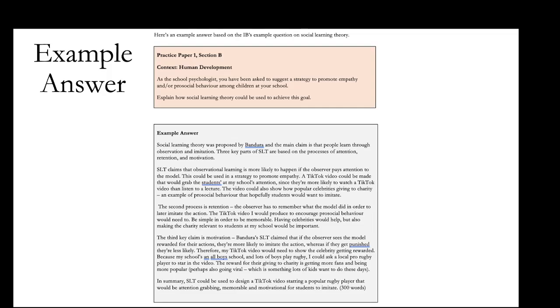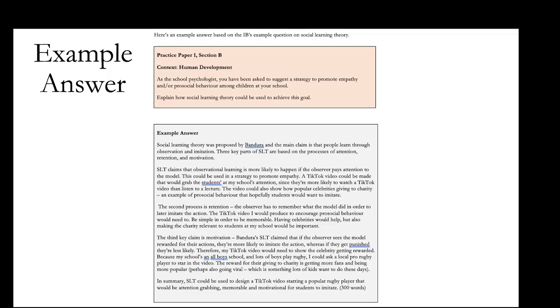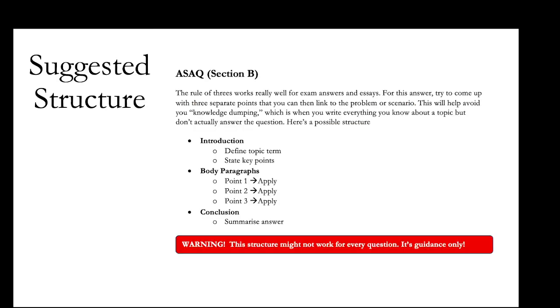I'm not saying this is a perfect answer. It'd get a 4 or a 5 out of 6. I wrote it off the top of my head, but I was toying around with a structure to give students something specific to work off with this. I would encourage they have a brief introduction where they define the key term in the question, and then in their body paragraphs, they make a point and then link it to the stimulus, and then make another point and link it to the stimulus, and then another point and link it to the stimulus.